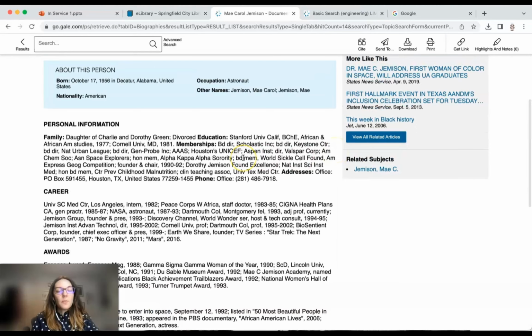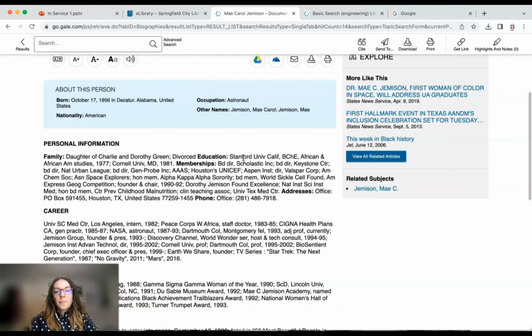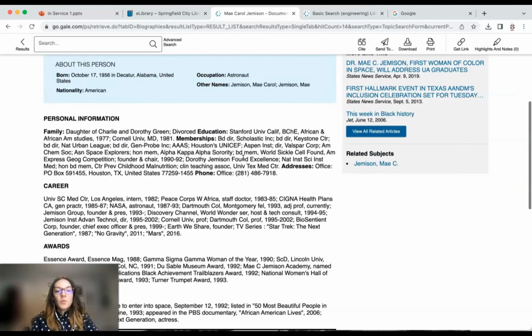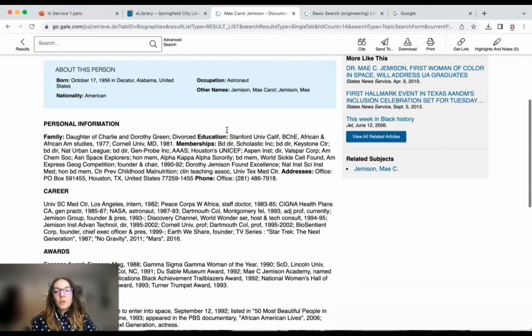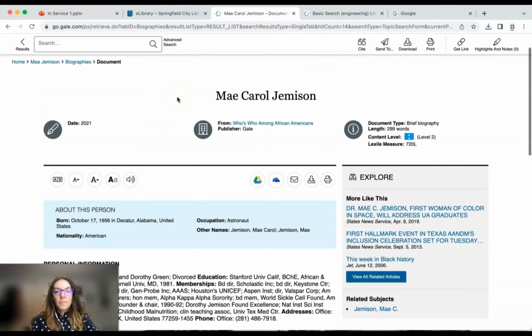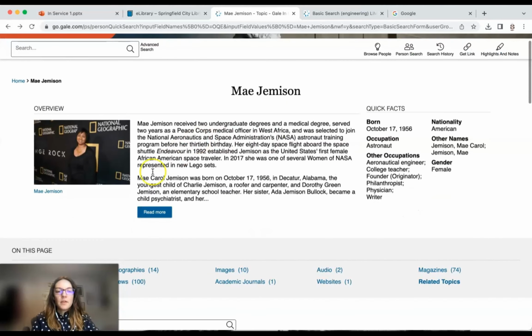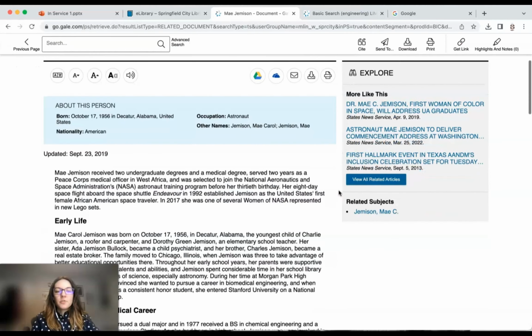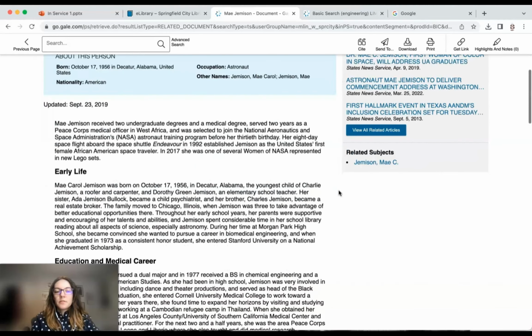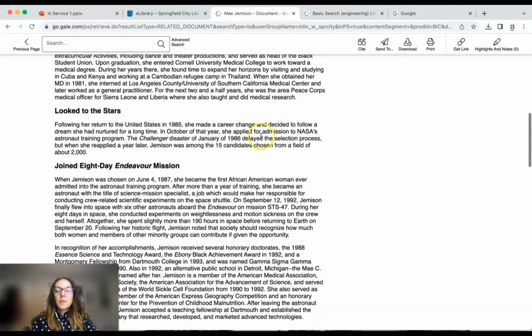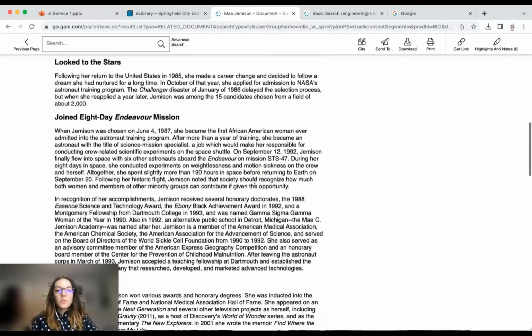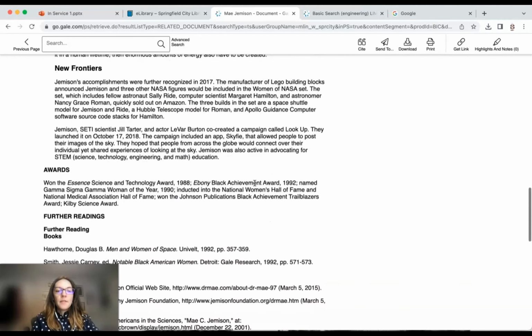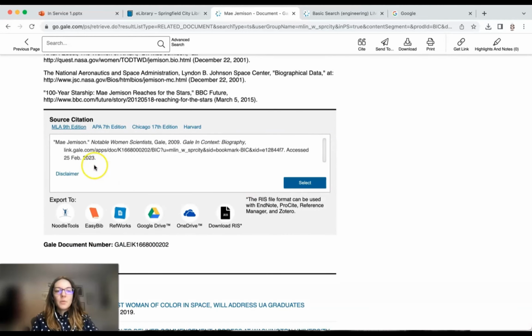So that would mean if you took information from this page and put it in your paper, if you paraphrased anything, you would put in this citation, and then your teacher could come and verify that this is where the information came from. If we go back to the main page, you can also click this Read More at the top, which will give you a similar page for this person, Mae Jemison. If you scroll down, here's a little bit about her. This might be a good place to find a direct quote to use, which you would put in quotation marks. And then again at the bottom, it would have the citation of where you found that information.